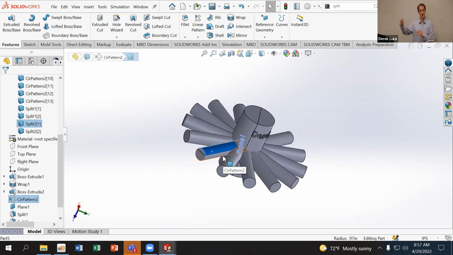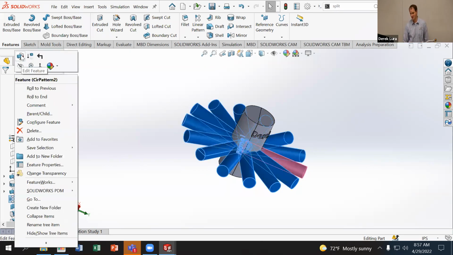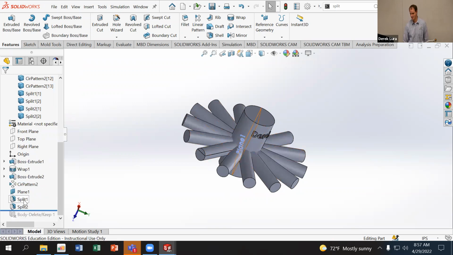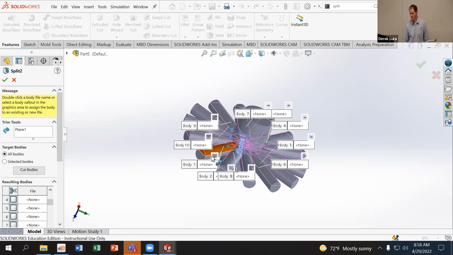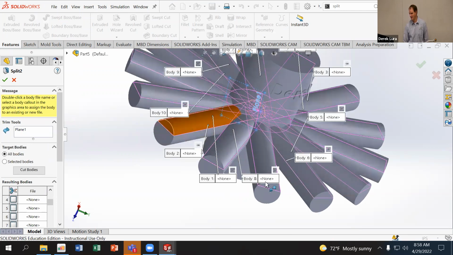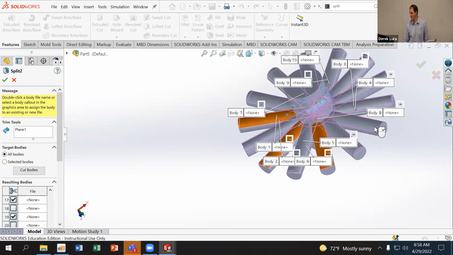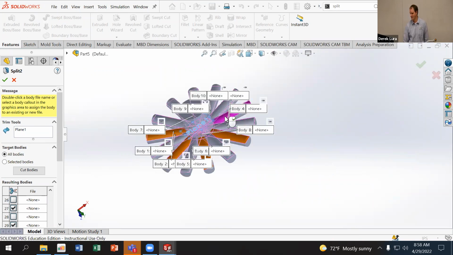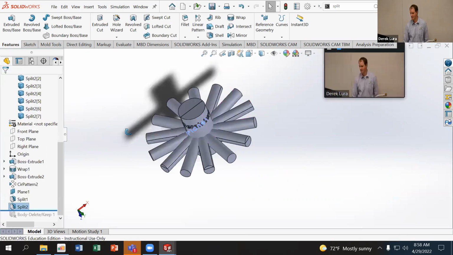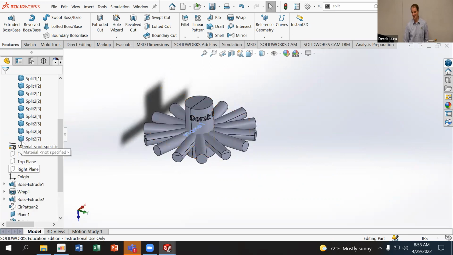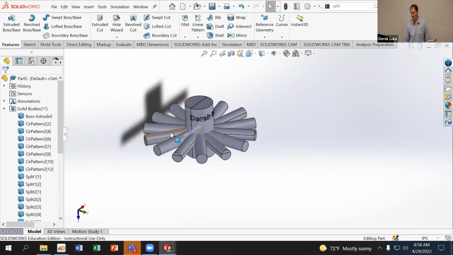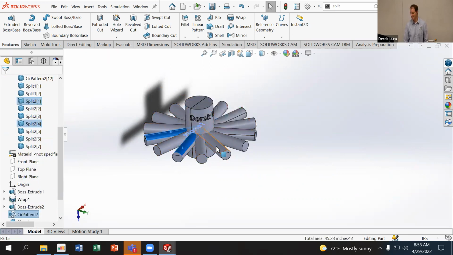So I could have like every other part got cut or something. So I can show you guys what that would look like. So we'll keep that guy, that guy, that guy, that guy, that guy, right? And now I can say, okay, well, the ones I want to throw away are the top pieces.